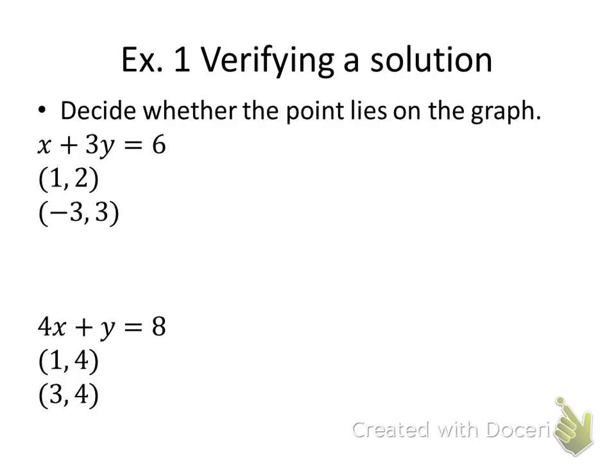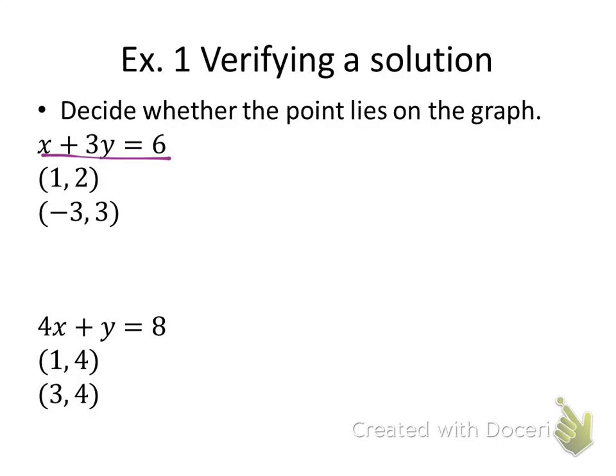Before we do all that, let's talk about these equations and these ordered pairs. On the first slide right there, I just said we're going to be graphing linear equations. So what this equation represents is a line. Every equation that has an x and a y represents a line, or some form of a line, I guess I should say, because we'll get into different ones later on in the year. But it represents a line in this case.